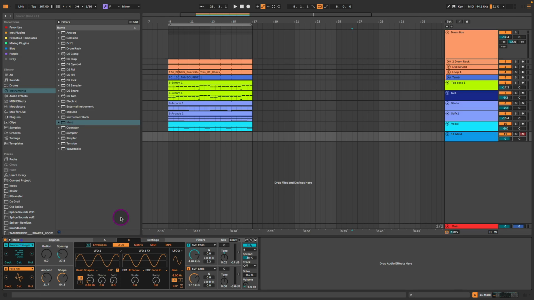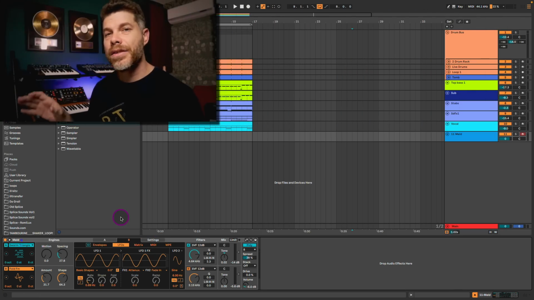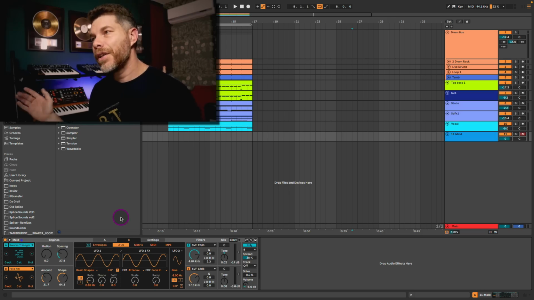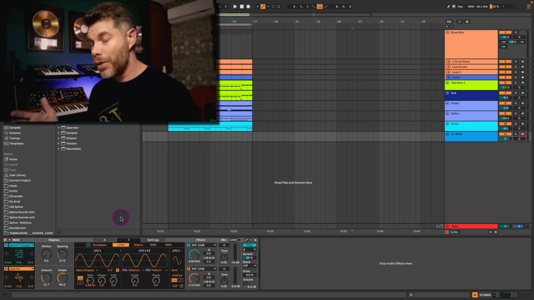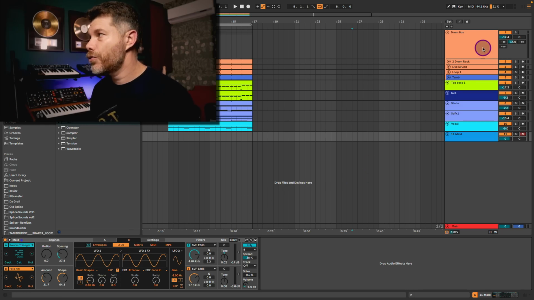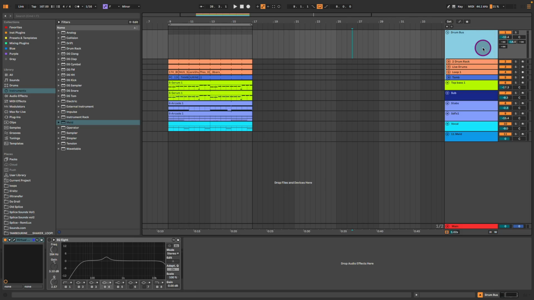And then I also want to mention that, and this is a very small one, but it goes a long way, Momentary Hot Keys. What I mean by that is you can momentarily access a command and then let go of it to have that parameter go right back to its original state. So for instance, let's say I wanted to solo the drums. I can go ahead and hit the S on my computer keyboard. Holding it down will solo it, and as soon as I let go, it goes right back to being unsoloed.